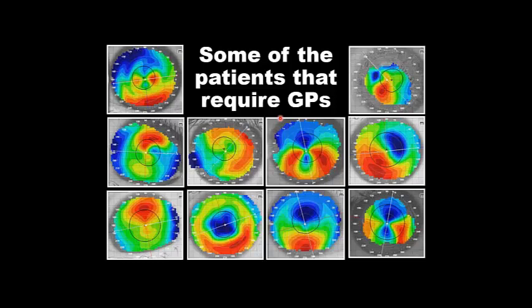So there are so many patients that benefit from GP lenses that we see: keratoconic patients, pellucid patients, patients that are post-refractive surgery, penetrating keratoplasties. All these benefit from RGP lenses and our ability to provide patients with much better optics to reduce the wavefront aberrations, the high-order aberrations that patients experience.